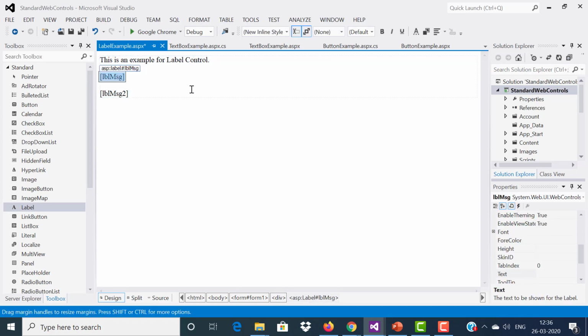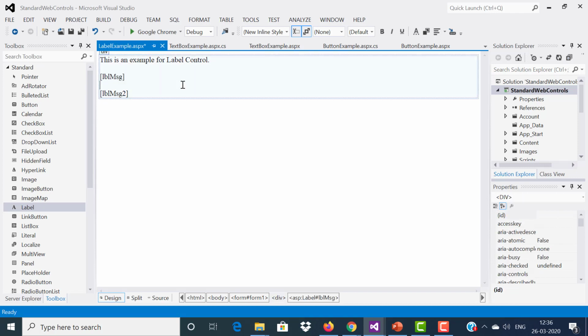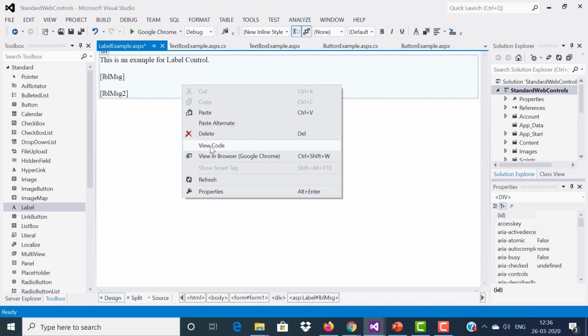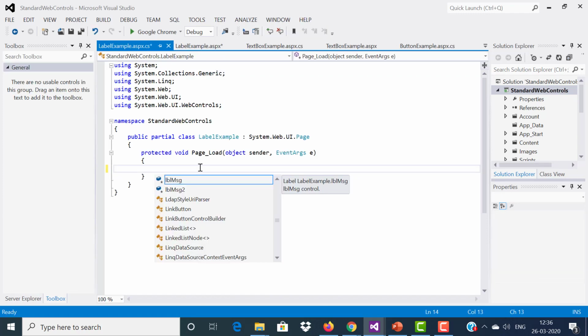Okay, so to do the code on it, I'm not using any button on it, and I want to display some message on this. I have to do code on the load event, and to go to it, just right click on the web page and go to view code. We'll do code like this.